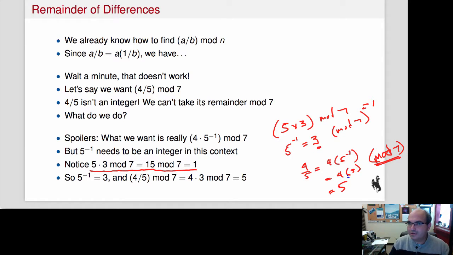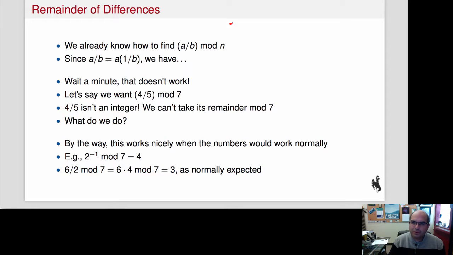And just in case you didn't know, cryptography, large parts of it, certainly all of the RSA encryption stuff, the stuff you see when you do HTTPS, all of that is based on modular arithmetic. So this kind of inverse function is really critical there. I just showed you what it means to do divisions based on multiplicative inverses, okay? But I just want to show you that that actually works really nicely when it should.